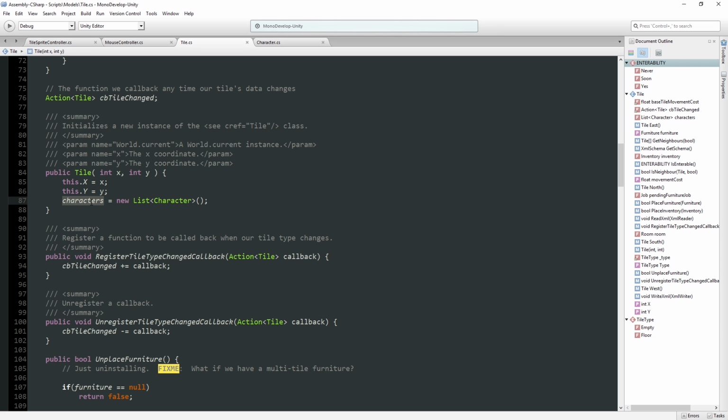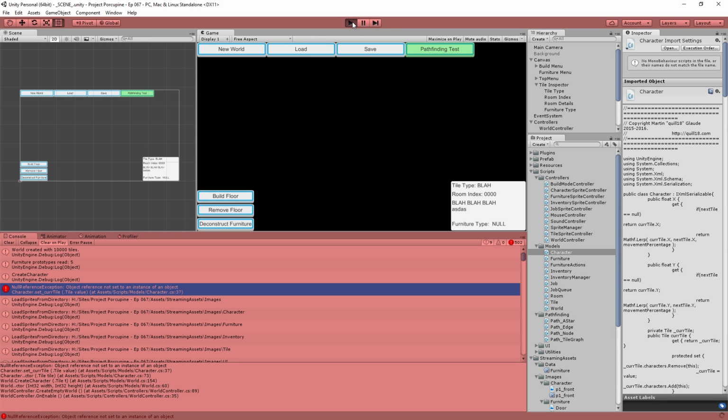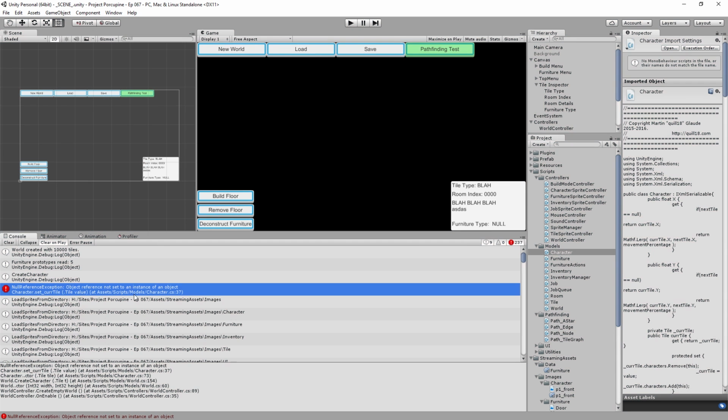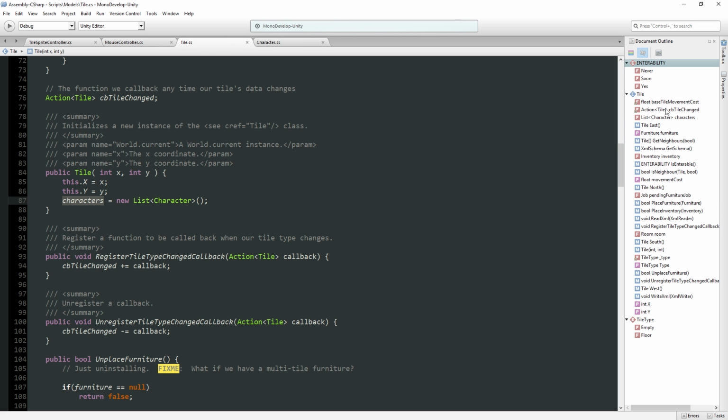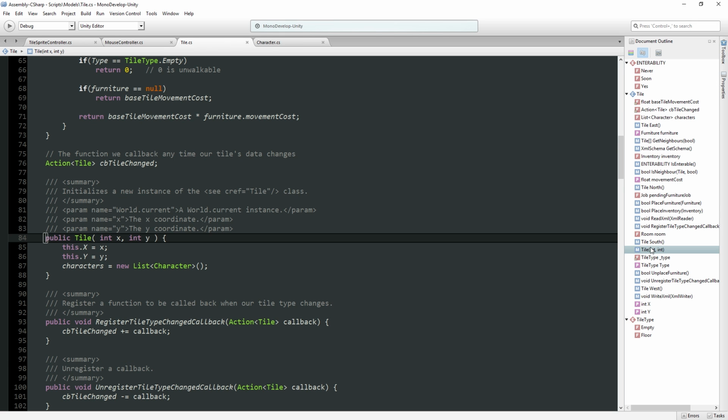No, that's the only constructor. Okay, so now that list will get initialized. Or not. Tile. This should be the only place that it gets initialized.